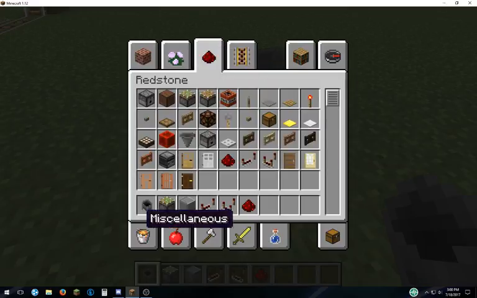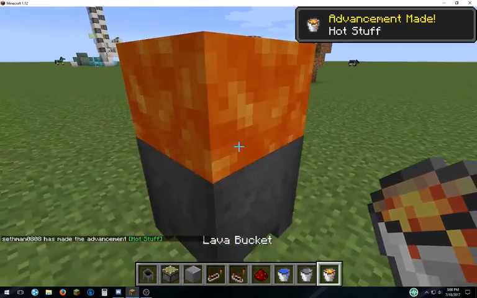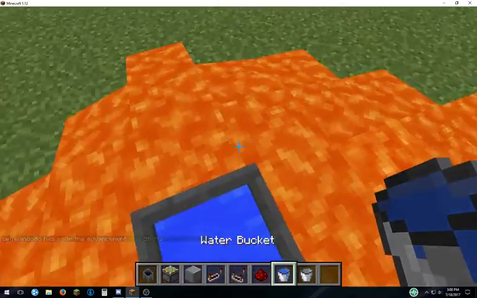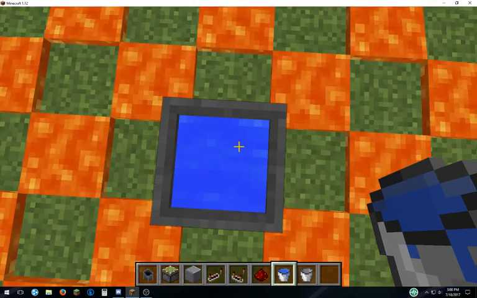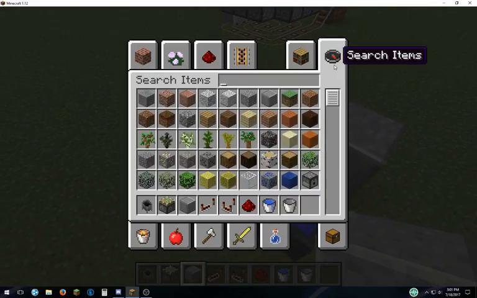We're in 1.12, so there's a lot of fairly new stuff. And you can fill up a cauldron with, okay, you can not put lava in it. Never mind. Didn't know if that would work. But you can fill up a cauldron with water. I'll let you know you can do that, and you can use this like a sink or something. Is this lava not going to go away? Okay, there we go.